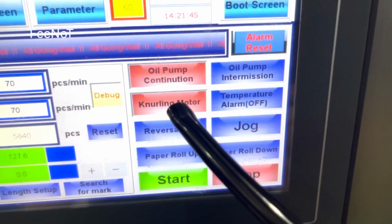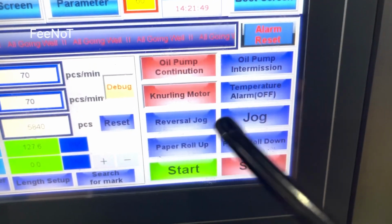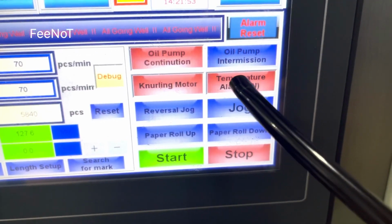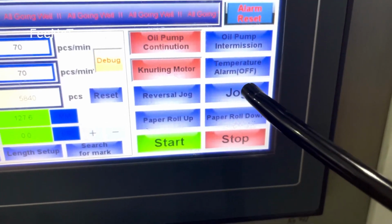And for the learning motor, always on. This off, always on. So the temperature alarm, normally no need to turn on. We work with the job, but we work that machine. We work the anti-run. This is a job to run the machine in.